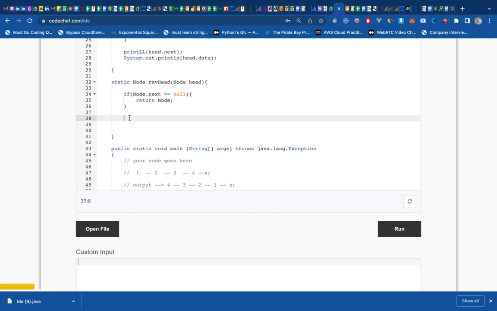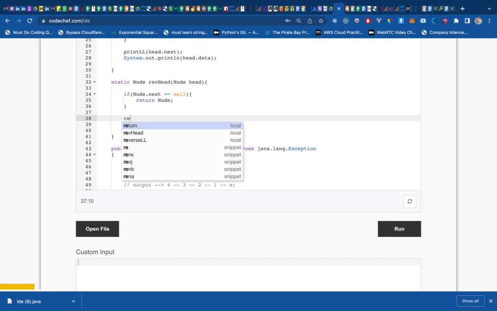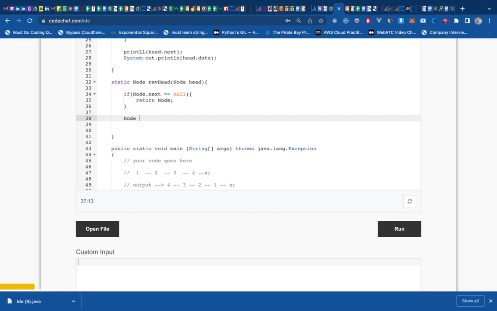Now I can say here, node rev head. Let's name it revh.